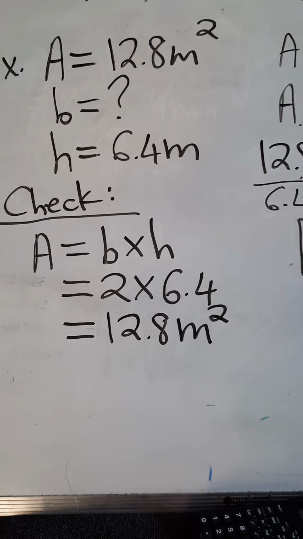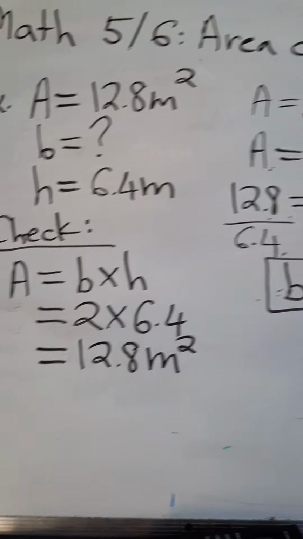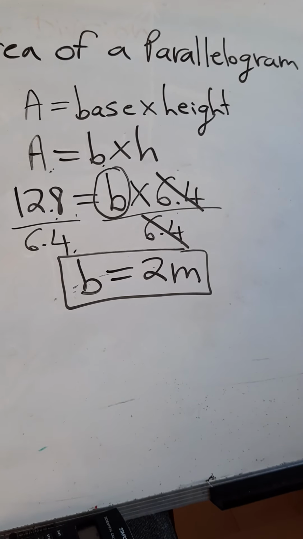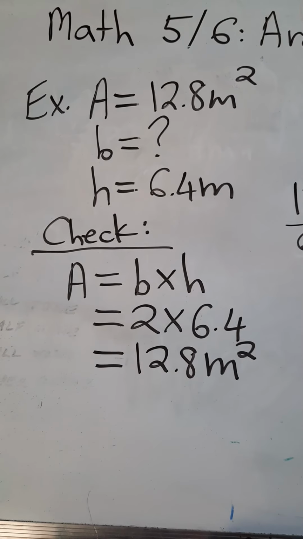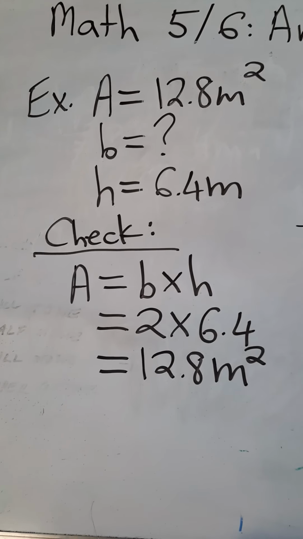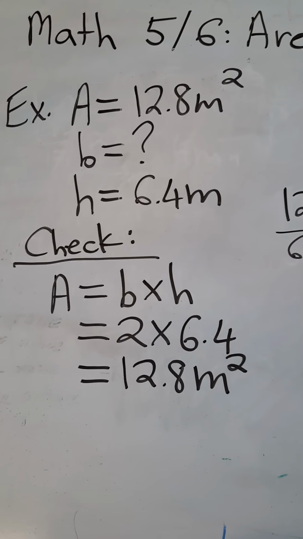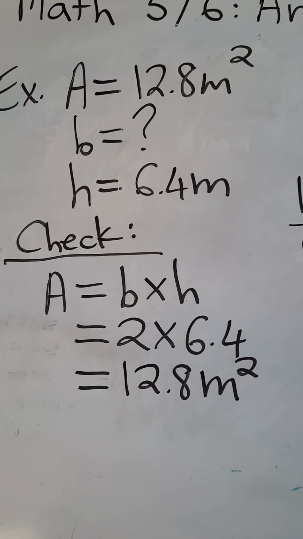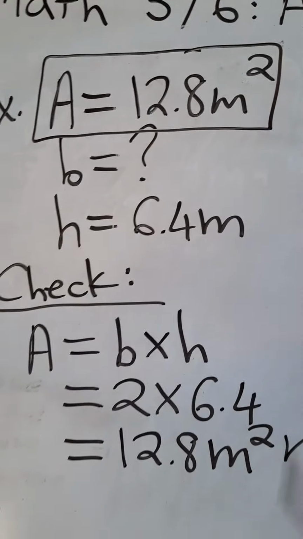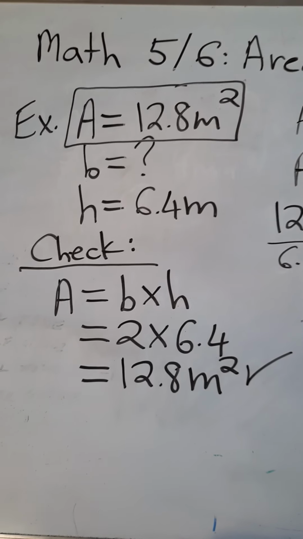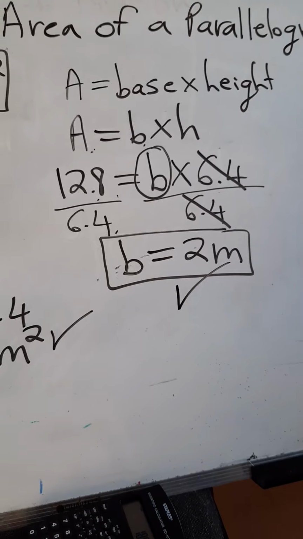Okay, and again, it's really important that you are looking at the units, okay? So I heard a lot of teachers taking off marks in terms of the units, okay? So be very particular. Meters and centimeters are being used very frequently, okay? So make sure you're not interchanging them. So as you notice here in our check, we got the area as 12.8 meters squared, okay? Which is basically the original area that was given to me in the question, okay? And that's how I know that my base is actually 2 meters.